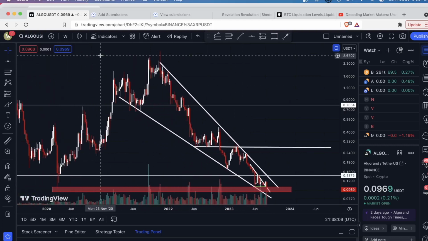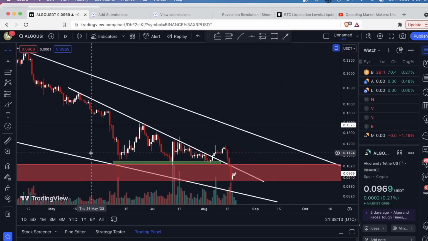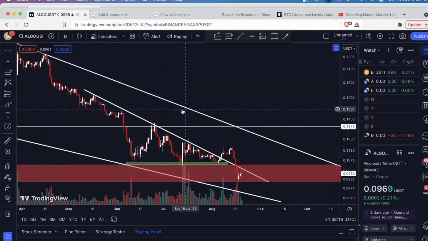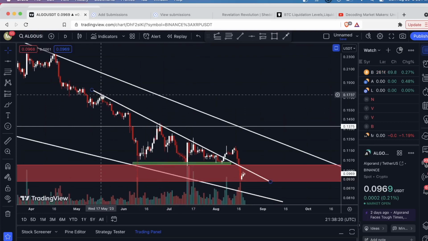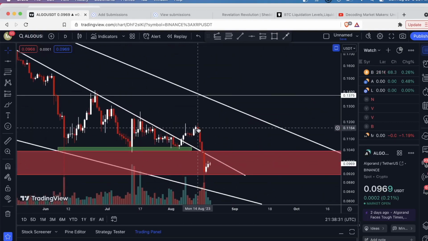Now, in the last video, I mentioned that, here, I'll change the time frame. In the last video, I mentioned that we were breaking out. So we formed a pattern within this larger wedge pattern, right? So we had this downsloping level of resistance that lasted a few months, right? This was kind of like putting pressure on the price and forming this downtrend. We recently broke out of it, right? But it didn't really have that much volume.